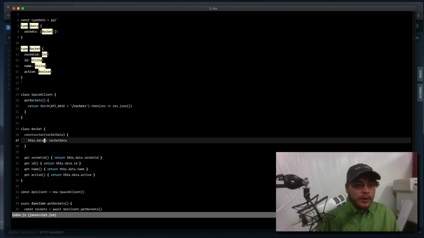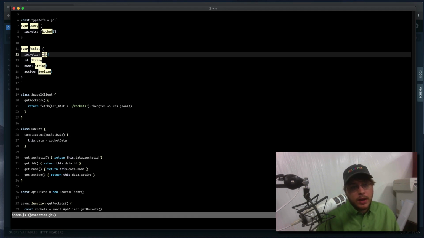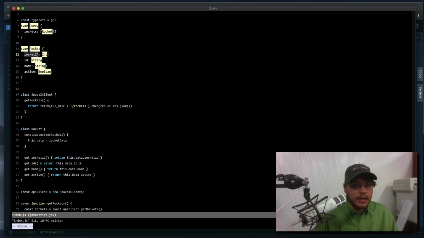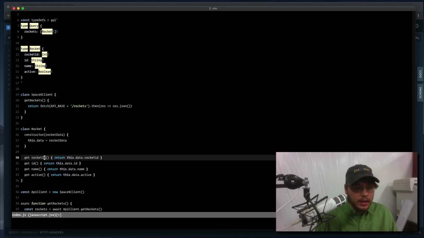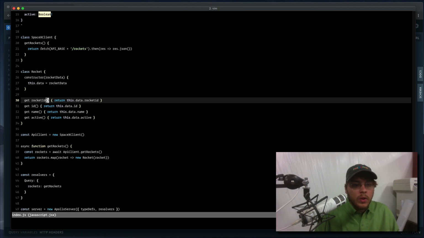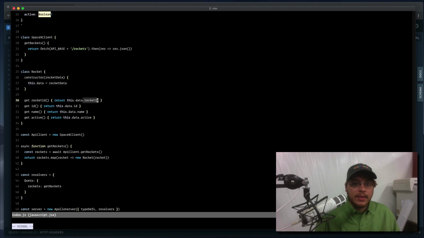I prefer not to have to figure out why we have it like that. I'd like to change rocketID to be rocketID with a big I. And we can do that here. We can change this, like this.data.rocketID. This is going to the data schema that's defined by SpaceX.